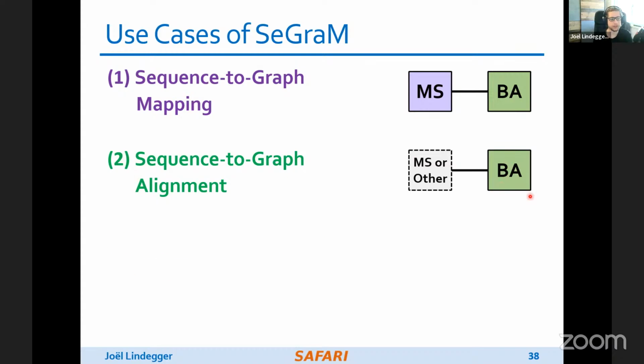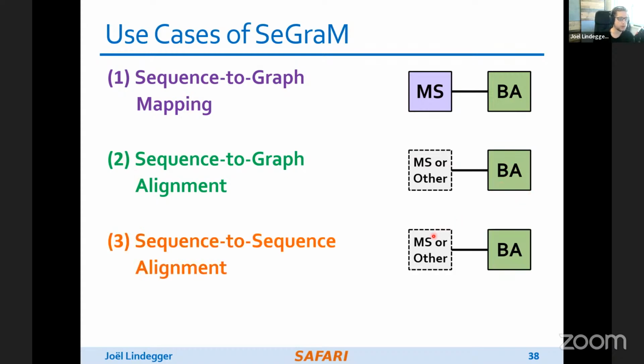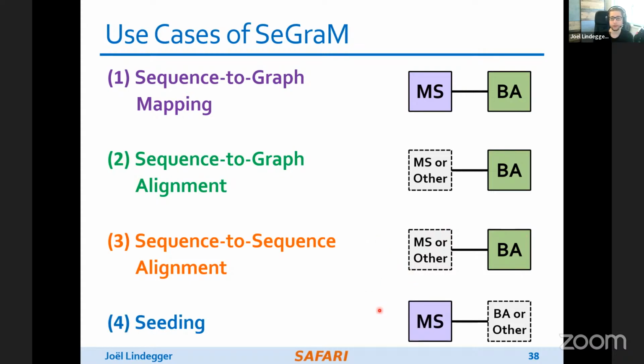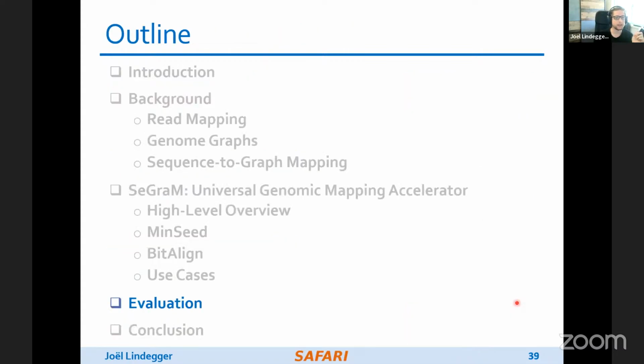So you can use these modules independently, or you could do sequence to sequence alignment, in which case you would just disable the MinSeed component and use BitAlign. And finally, if you just need a seeding accelerator, you can use MinSeed on its own also, if for whatever reason you don't need the highly efficient pairwise alignment. We evaluate all those use cases in depth.